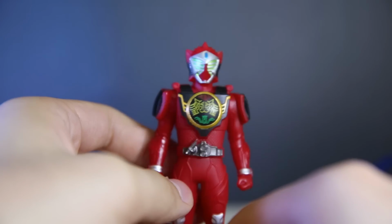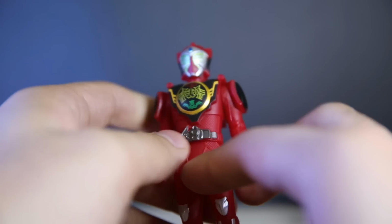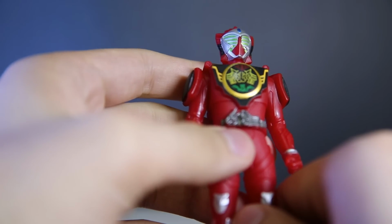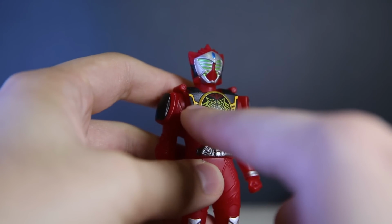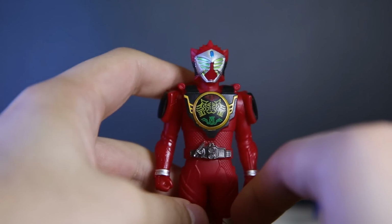So yeah, the head's pretty good. Looks kind of like a monkey. Not too big of a fan of these rider arms, but it's okay. Especially the chest with the gold. They actually bothered to put extra colors on the edge. Like you got the yellow, the gold, the yellow, red, green. So it's all there. They couldn't really skip out on that because it's the Oz chess piece. They just can't skip out on that.